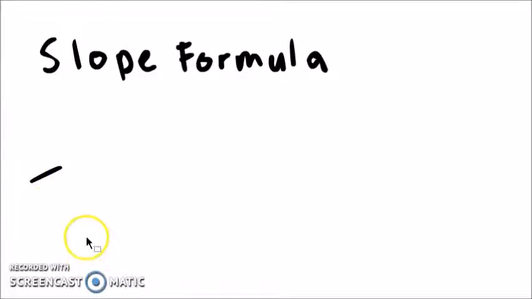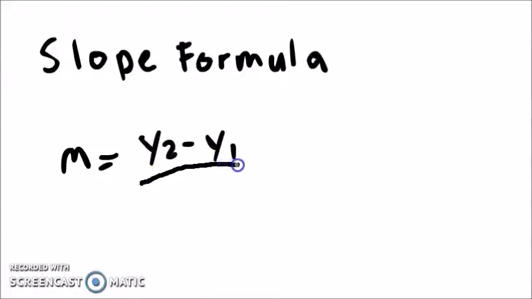So the last formula I'll be talking about today is none other than the slope formula. You can use this formula to determine whether or not diagonals are perpendicular and/or sides are perpendicular. You can also use this to find out whether or not opposite sides are parallel. So the slope formula is m is equal to y2 minus y1 divided by x2 minus x1.